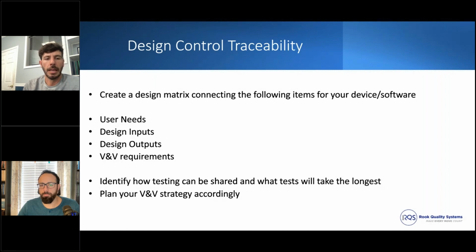It's also a good practice to identify how the testing can be shared and what testing will take the longest. If there are things like shelf life that might apply to your hardware device, you would want to plan those ahead and say, hey, it's going to take 6 months of shelf life testing, so we need to go ahead and plan for this so that we can release our device when we plan to later this year, right? So planning ahead with your testing is important. There have been multiple times where we've met with companies who say, hey, we want to submit this to the FDA in 3 months, can you help us? And then we look at their testing plan and realize they've got 9 months of testing. So really identify your testing plans and your V&V strategy so that you can meet your milestones, deadlines, and timelines.